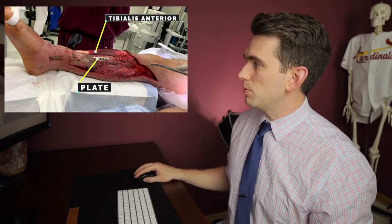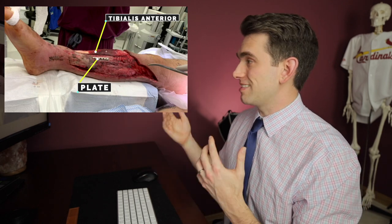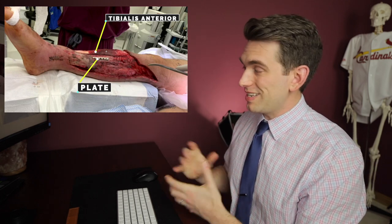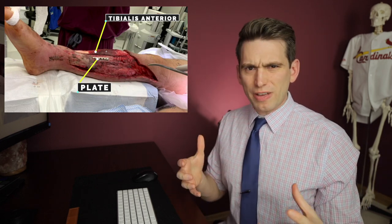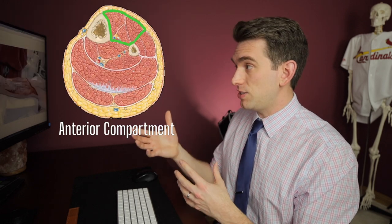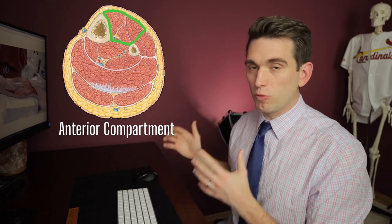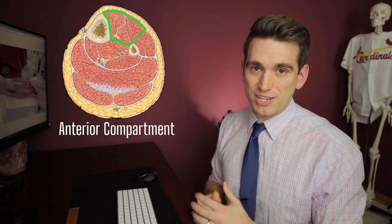And if you look in the middle, you can tell how there's a lot of just gray, dusky looking muscle, and that's dead, damaged muscle that is not going to recover on its own. And so that's why they talked about in the video having to basically take all of that muscle out of his anterior compartment. We can divide the lower and upper leg into compartments, and the anterior compartment muscles are predominantly responsible for dorsiflexion of the foot. It's whenever we walk or run, it's the muscles that help pick our foot up so that we don't fall and trip by catching our toes.